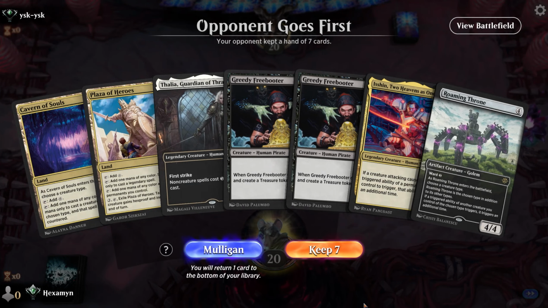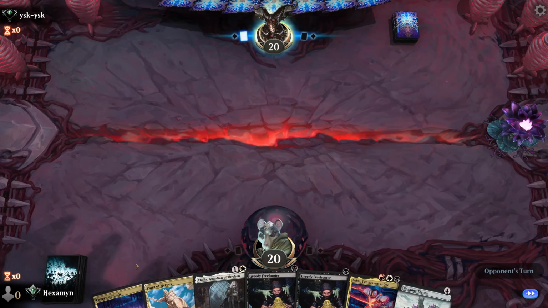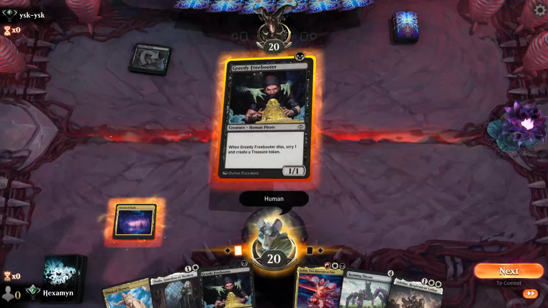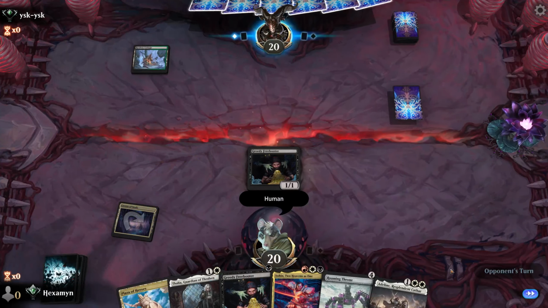Okay, on the draw. Like this hand, it's pretty nice. Got Cavern of Souls here. Makes our humans now uncounterable.